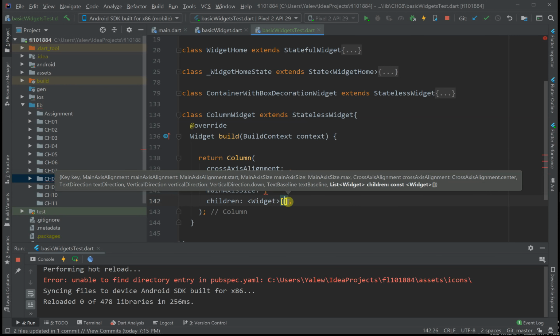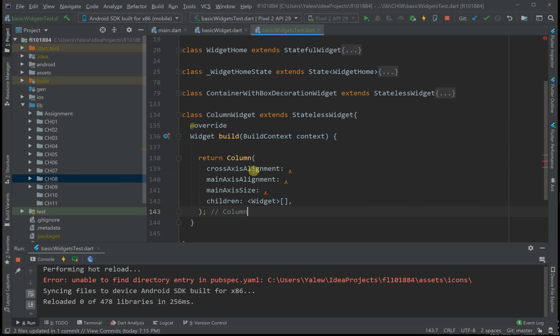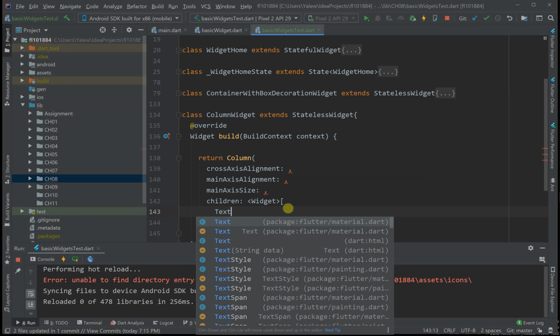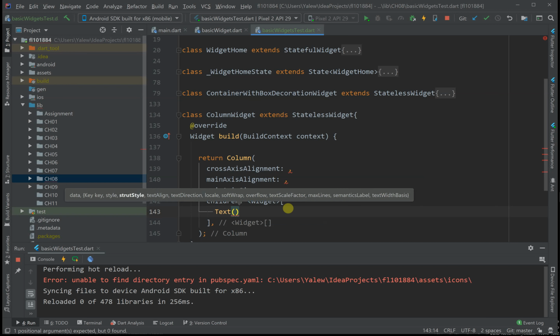So for the time being, I just want to demonstrate column. So I'll have 3 children, and among these children I will have just the text widgets. So I'll have the text widget with text as column, and I'll have 3 of them.